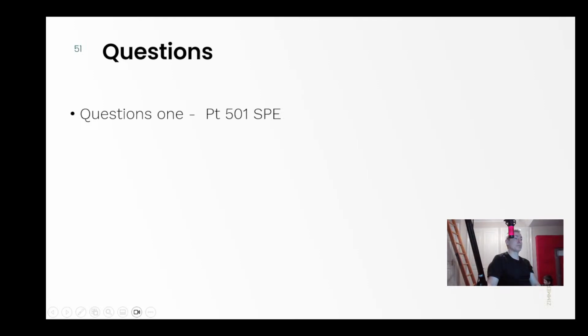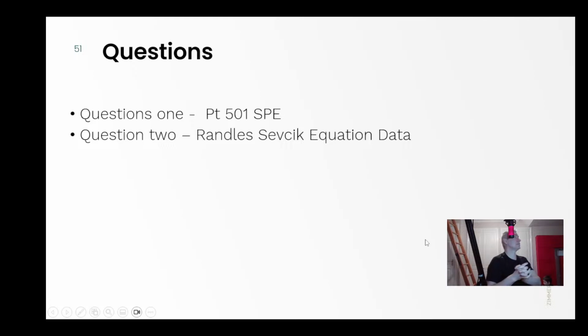So question number 1 was about Platinum 501. I think you should try out that electrode between minus 0.9 and 0.9 volts. You should be fine. On the Randles-Sevcik equation, I've put the data up into Julie. Get yourself a Julie account. When you've got it, let me know and I will invite you.